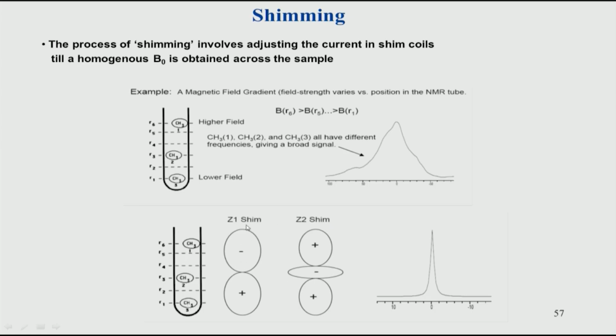That is what we saw in the last slide, and you do that with different shim coils. Here, for example, there are shim coils named Z1 shim, Z2 shim, etc. By doing that kind of shimming, you get a very nice line shape, very sharp, and this is very important for analysis. We cannot analyze or interpret this kind of broad spectrum in solution. Remember, we are talking about the solution state. In the solid state the matter is different, where the lines are inherently broad, but we are only talking about solution NMR, and there you can see that this particular line is very sharp, nice, and can be analyzed. So, shimming is a very important process, and nowadays it is done automatically by the computer, with very little manual intervention.